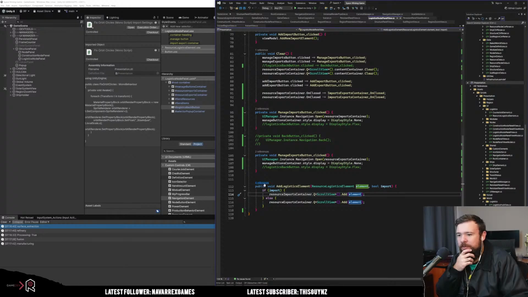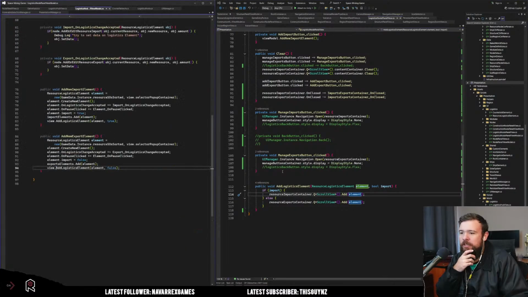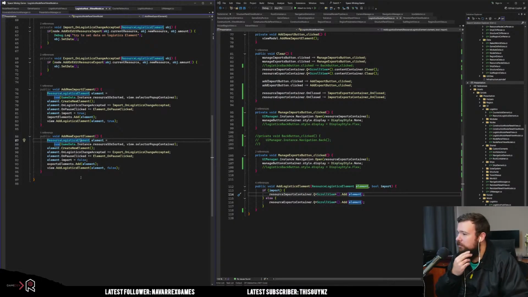So this happens from the view model, right? So we grab logistics resource logistics element, we add it, and that's good.